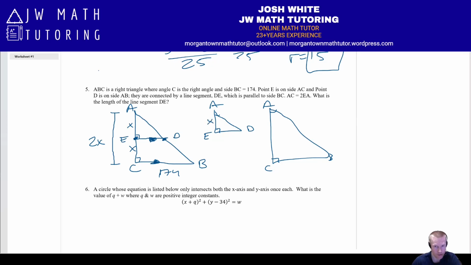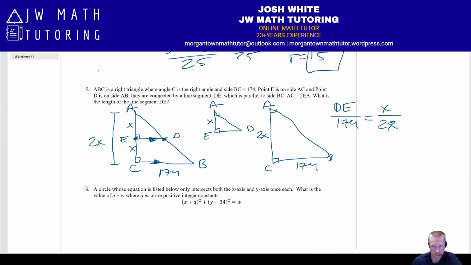So we have this x and 2x, and we have this 174. We can match up the corresponding sides of these triangles. In other words, DE corresponds to BC, which is 174. And then we can say that AE, we don't know its value, but we could just use a generic x and match that up with AC. Again, we don't know its value, but we can use a generic 2x. Because basically all we're concerned about is the ratio, 1 to 2 from small to large, or 2 to 1 if you're looking large to small.